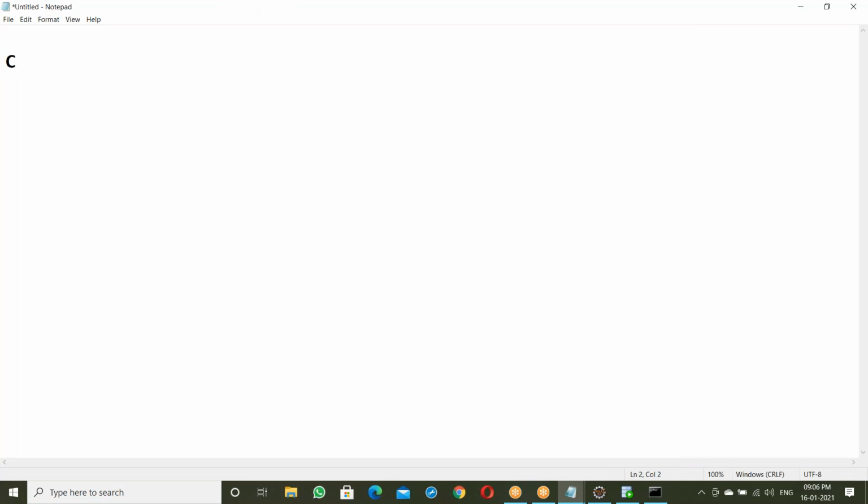So next, after linear search and binary search, command line parameters. What are these concepts? What is a command line parameter?